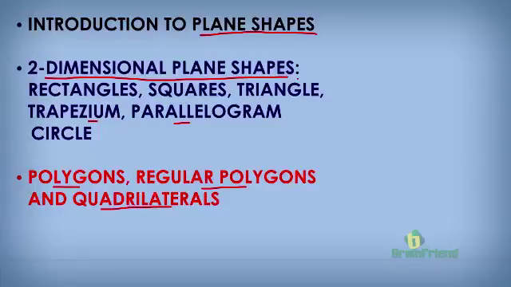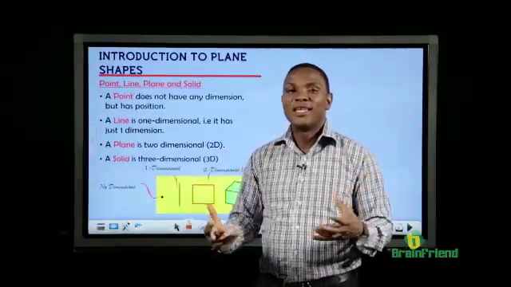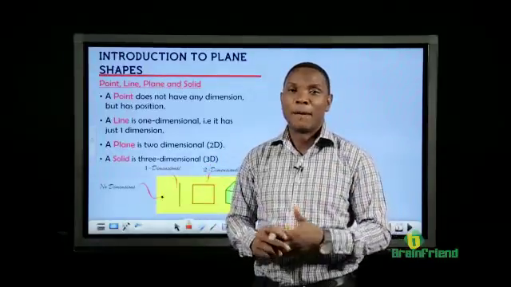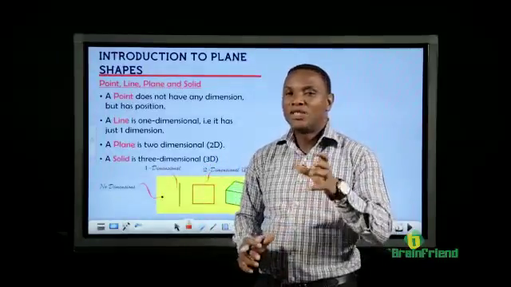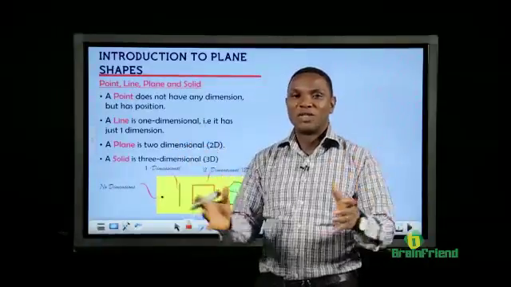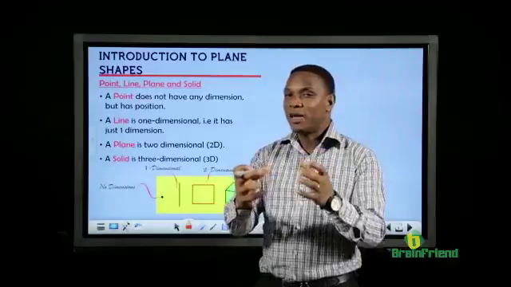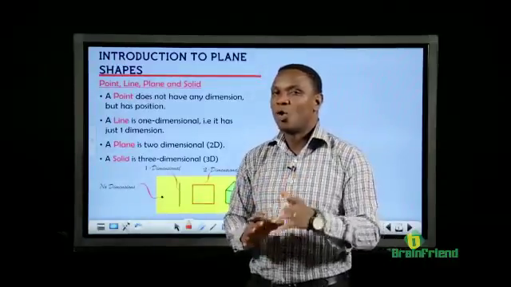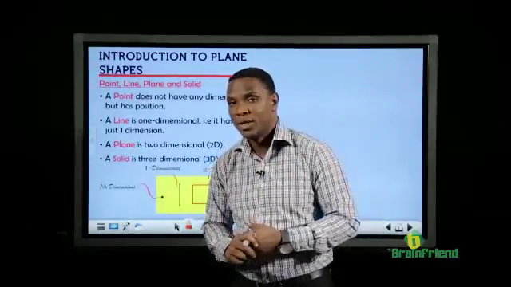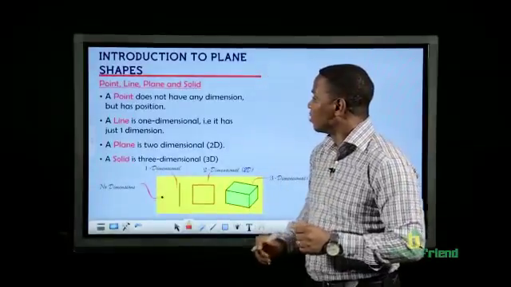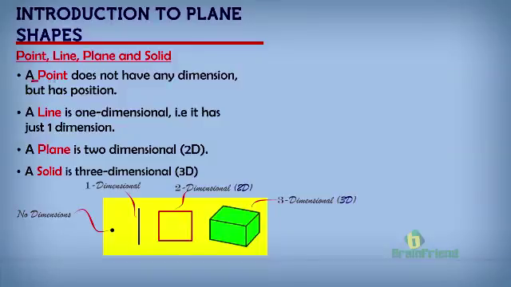Let's go on. Now, before we go into what we came here to learn today, plane shapes. Plane shapes do not just originate from nowhere. That is, they have somewhere they came from. And let's look at the origin of our plane shapes. Now, the first thing we learn about is the point. If I ask us to draw a point, I know it will be very simple. It's a simple dot. And basically, that's what a point is.